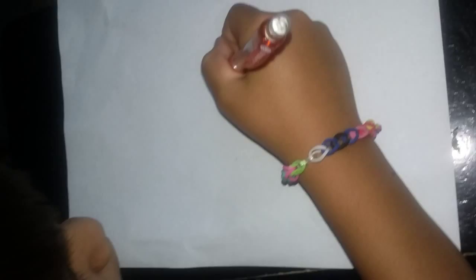Just so you know, I'm drawing Venus McFlytrap from Monster High. If you watch Monster High, that's really cool. And I think Venus is my favorite person. So that's why I'm drawing her.